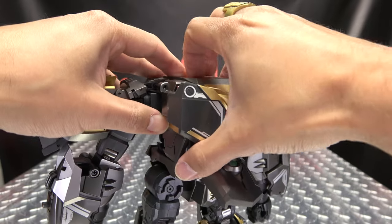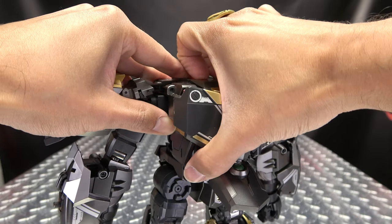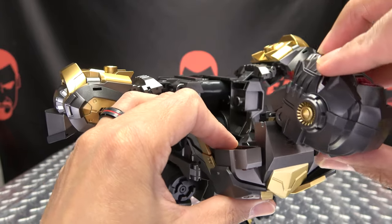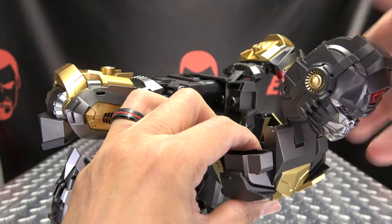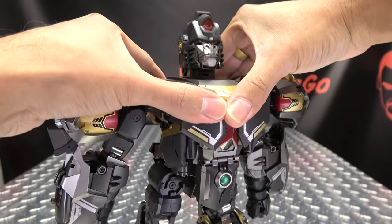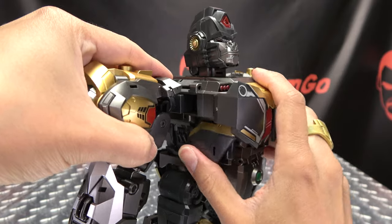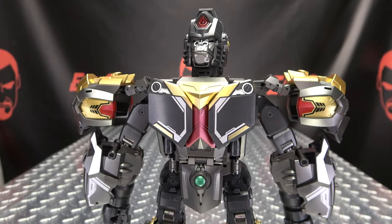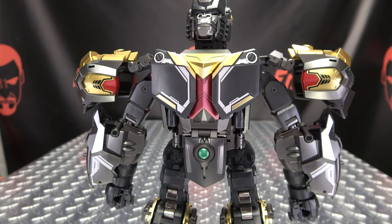We're going to then open up this panel here and bring out the Thorilla head. Rotate that around and then close that back up like so. Let's make sure these little panels here stay tucked up under his monkey robo-boobs.